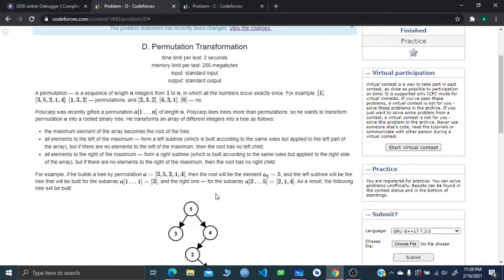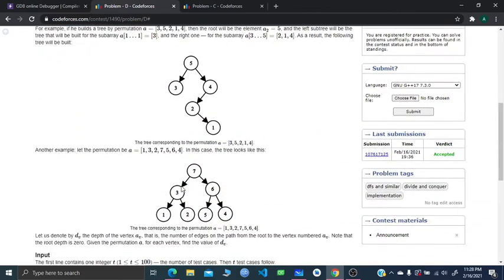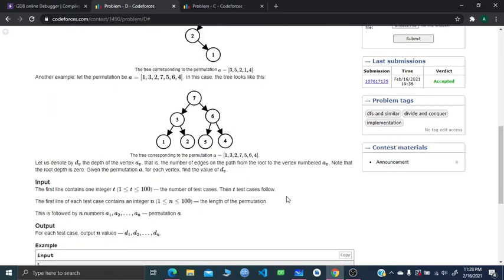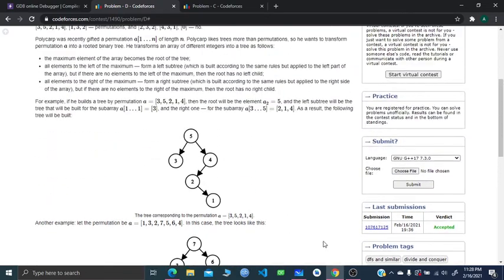Now this problem is actually pretty easy if you understand the statement well. It's just saying that you're going to be given a permutation, and you just have to make a tree. How this tree is going to be built, let me show you with an example.